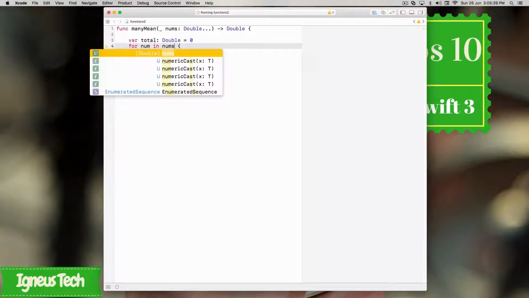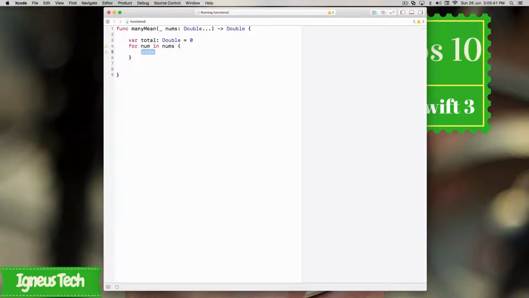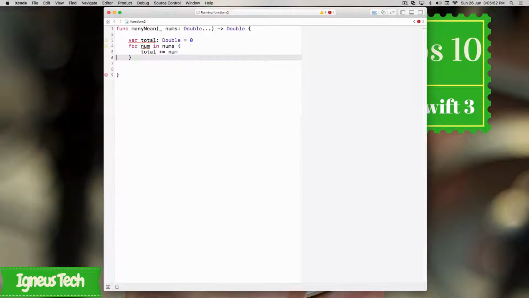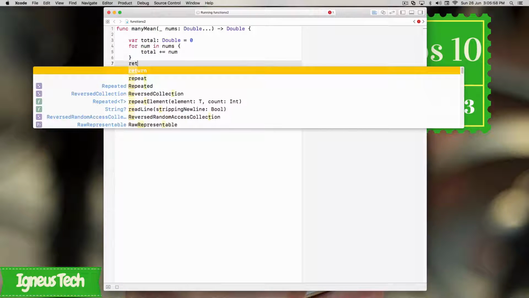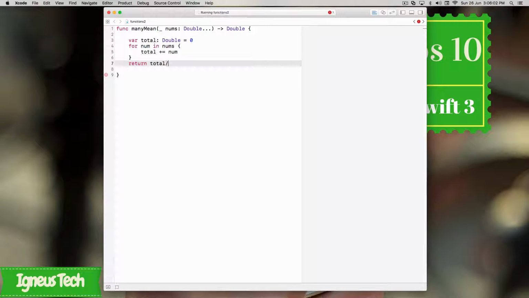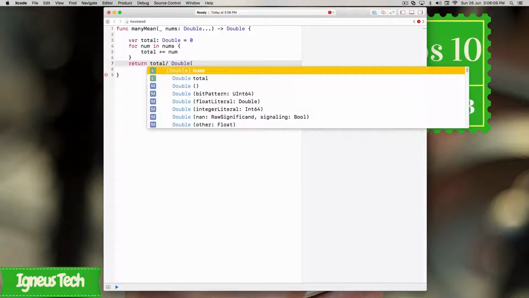This nums is the same as what we have defined above, and then we are gonna calculate simply total plus equal num. Okay, syntax looks good. Now we have to return something, so let's return the total by calculating the mean. It's gonna say return total divided by, let's typecast this, Double.